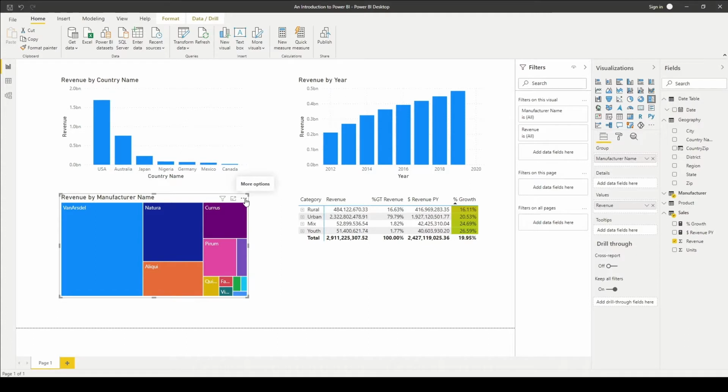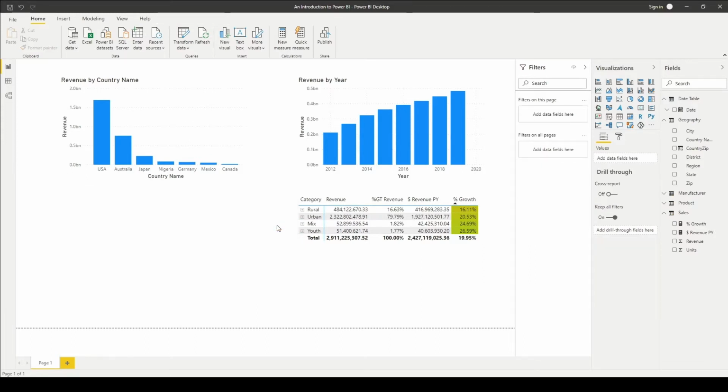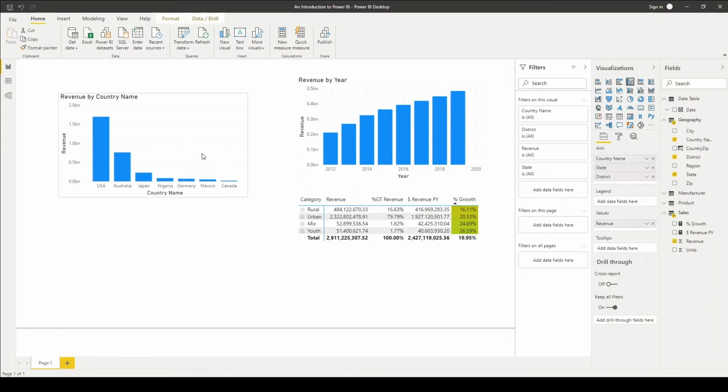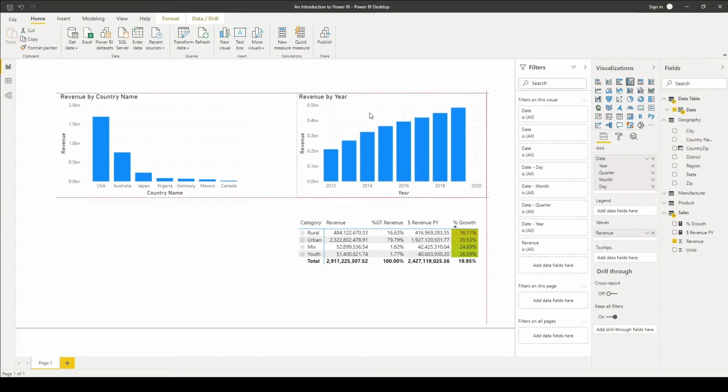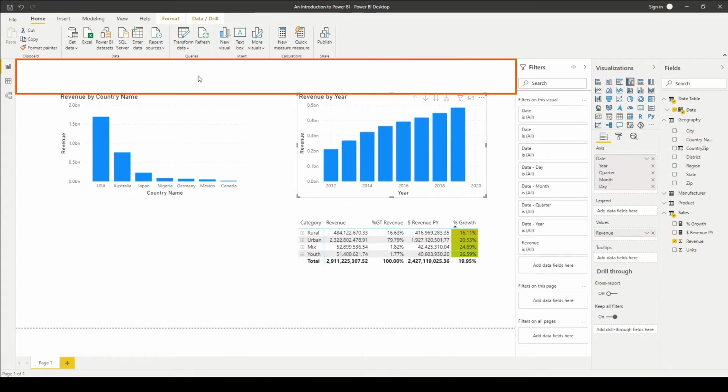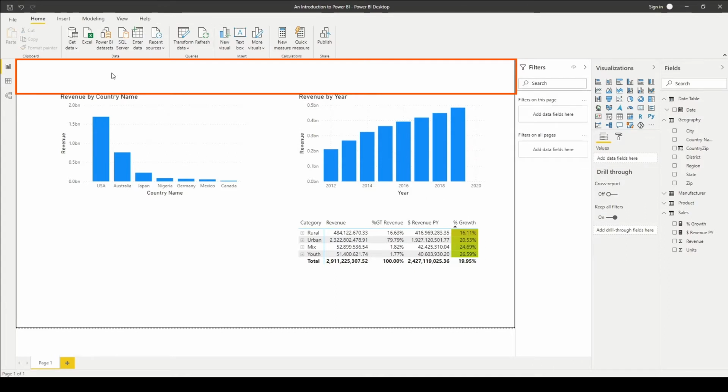The next thing we're going to do is remove the revenue by manufacturer visual. Navigate to the visual and click on the ellipsis in the top right corner and click on remove. The alternative way to do it is to select the visual and click delete on the keyboard. Let's create some slicers, but before we do, let's make some space for them at the top of the screen. Take a couple of moments to resize and reposition the visuals, and give a couple of centimeters of space at the top.